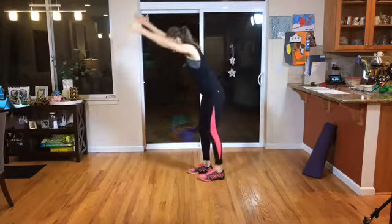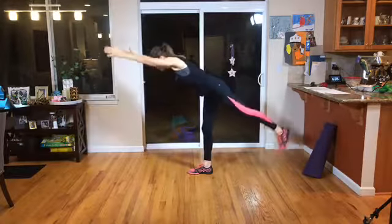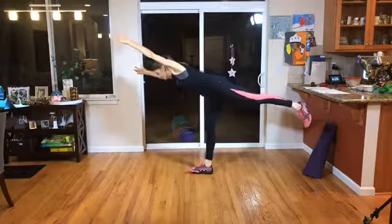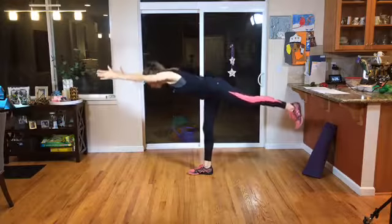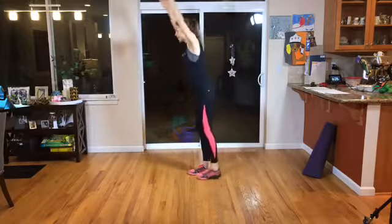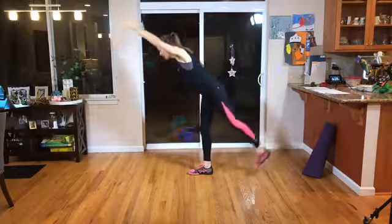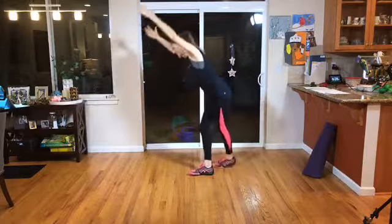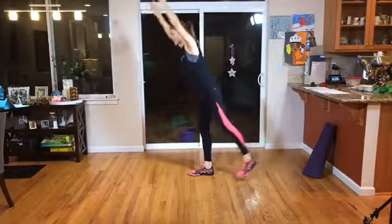Switch that leg. I have to get my balance here. Good. Try not to let your arms go past your ears. Boy, my right side today, come on. There we go. Staying focused, it helps to just look at one spot on the floor as you move. Yeesh. Excellent. All right, here we go.